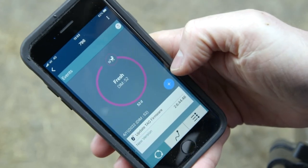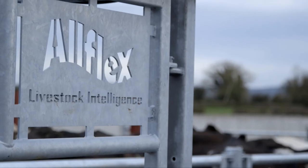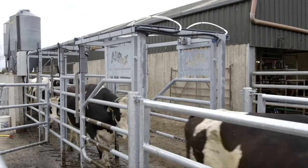In the event of a power cut, the units will all be set up to switch back on themselves and you should need to do nothing. In the event that your internet may fail, the gate is still communicating with your SenseHub controller via your network even without the provision of internet, and therefore your cows will still be drafted.